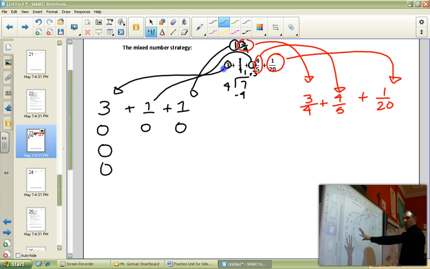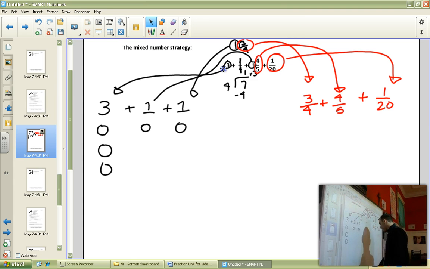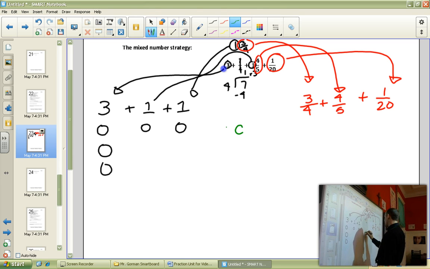We're going to pause on our whole numbers, and we're going to work only on our fractions. Okay? All of our fractions need to have a common denominator. To find a common denominator, the least common denominator is like the word least common multiple for the denominators. So we're going to do that. All right? I'm going to find my least common multiple of my denominators.